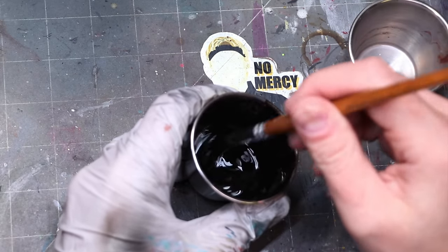Now, the most common question people usually ask is, do I need to varnish this? And my answer is always, no, you don't. But you can, if you want. If you do something like a gloss or highly satin varnish right before you apply the oil wash, it can help it flow into the recesses more easily. When you're working over a shiny metallic paint like this, honestly, it's already a very glossy surface. The need to gloss varnish it is zero.